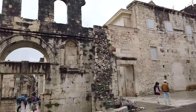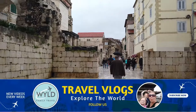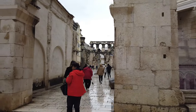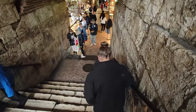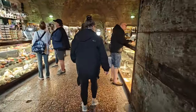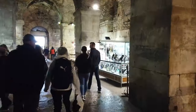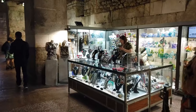The Old Town in Split is the most popular attraction in the city. The Old Town is housed within the walls of Diocletian's Palace, which was built in the third century for the Roman Emperor Diocletian — it was going to be his place of retirement. It looks more like a fortress than a palace with its giant walls, and it's a maze of streets, alleyways, and small public squares. In the cellars of Diocletian's Palace you'll find a market selling souvenirs to tourists.